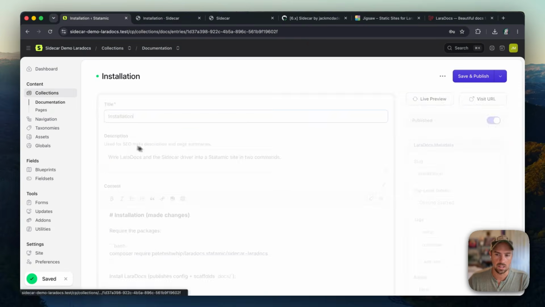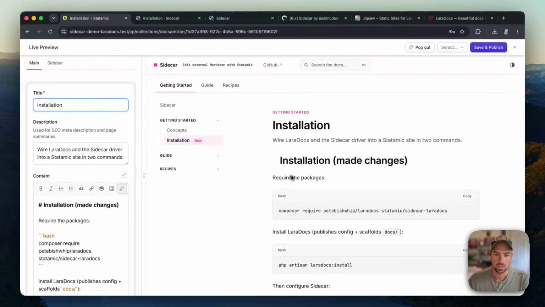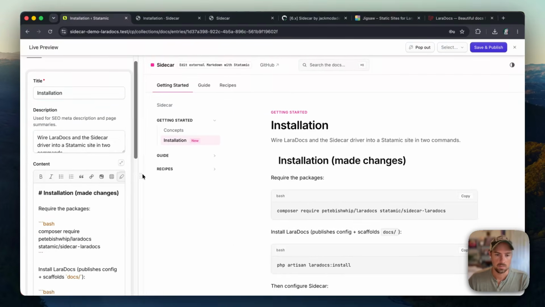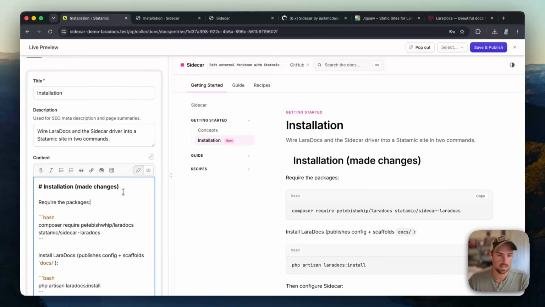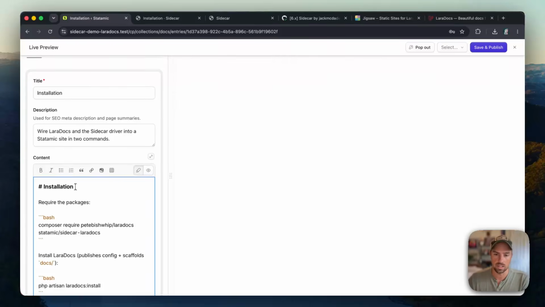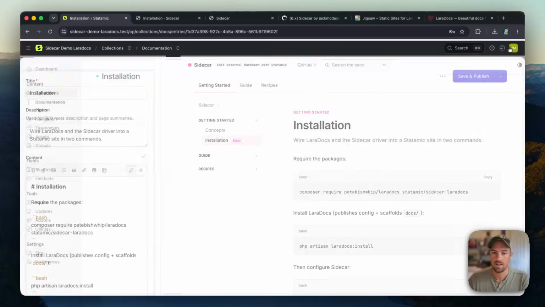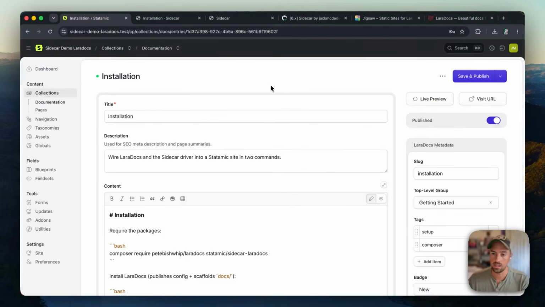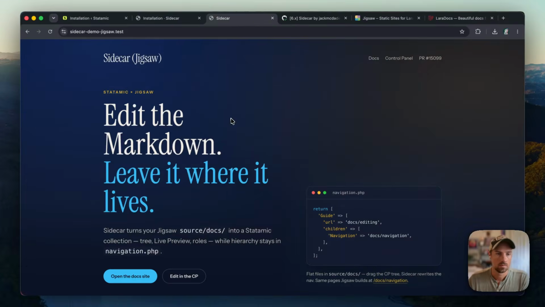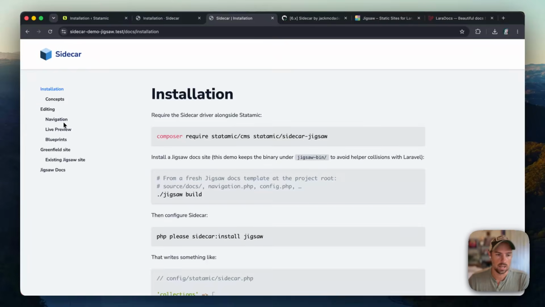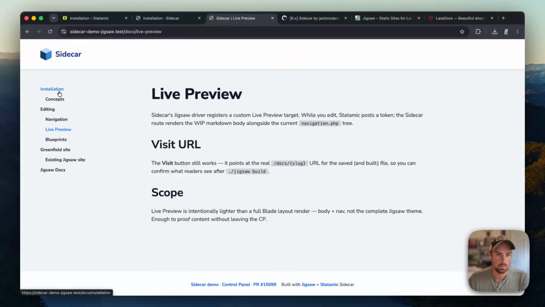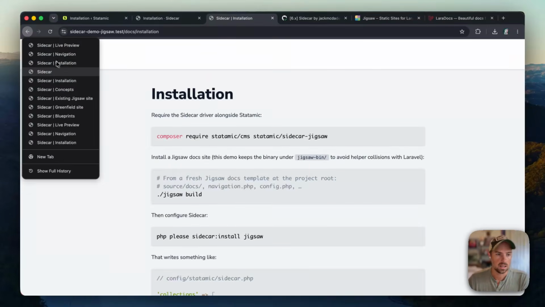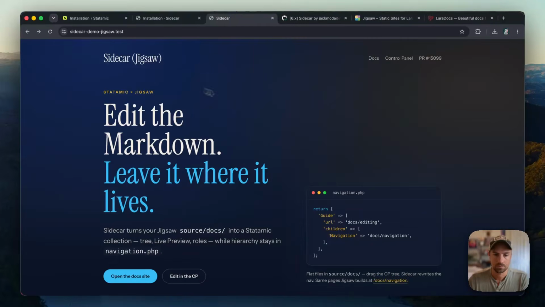You can even use live preview. So now you can write your site, move things around, and preview your changes as you're writing, which is pretty freaking cool. So that works great. Same thing, essentially, with Jigsaw. So here's a Jigsaw site. If we come over and look here, we've got Jigsaw stuff, Jigsaw pages, everything kind of stock Jigsaw.